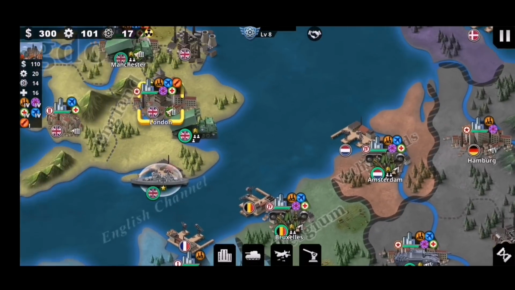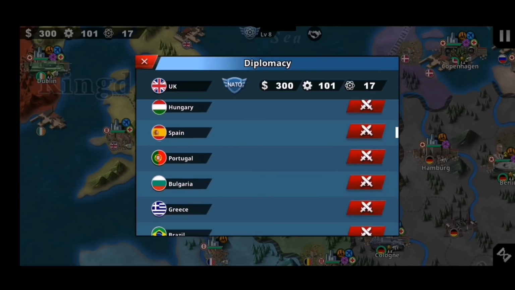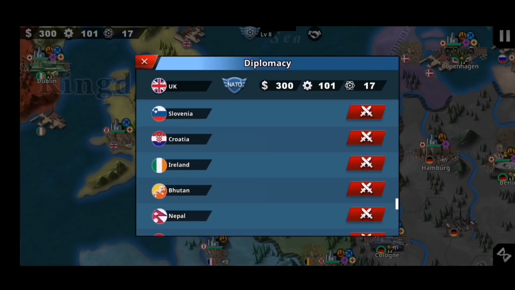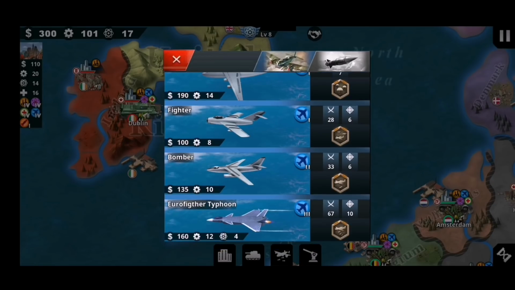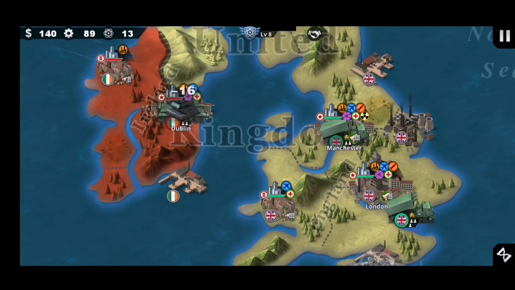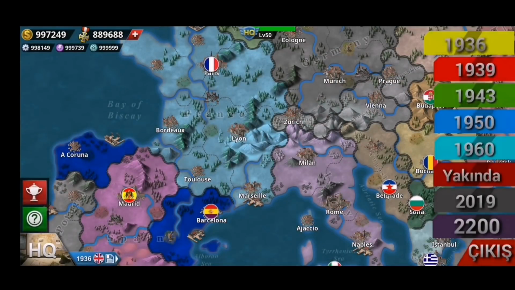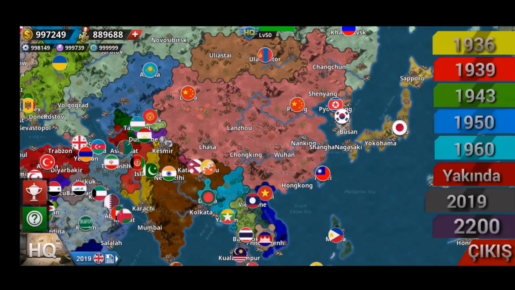Let's just find a random target to hit. Ireland, for example. So we can see Dublin from here. We try to launch a jet and see how much damage it does. Sadly the rocket artillery was able to defend it, but I'm sure it does quite a bit more damage compared to the normal jet fighter. So let's move on to the next one.